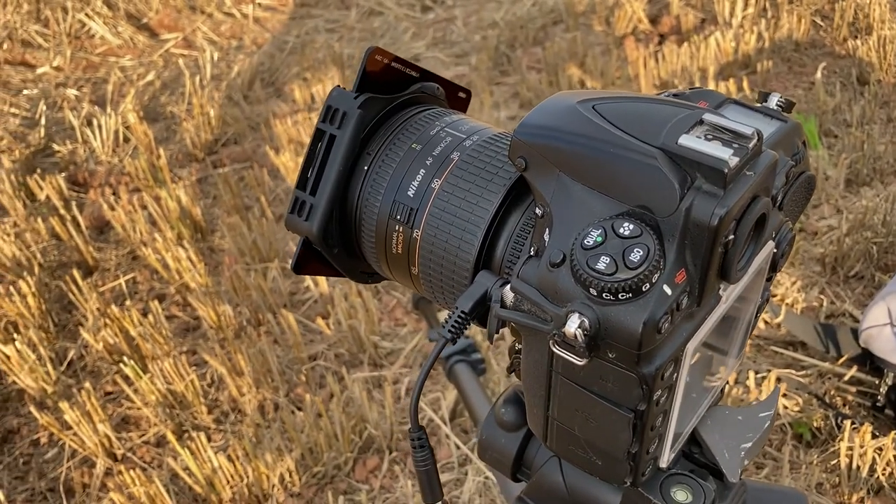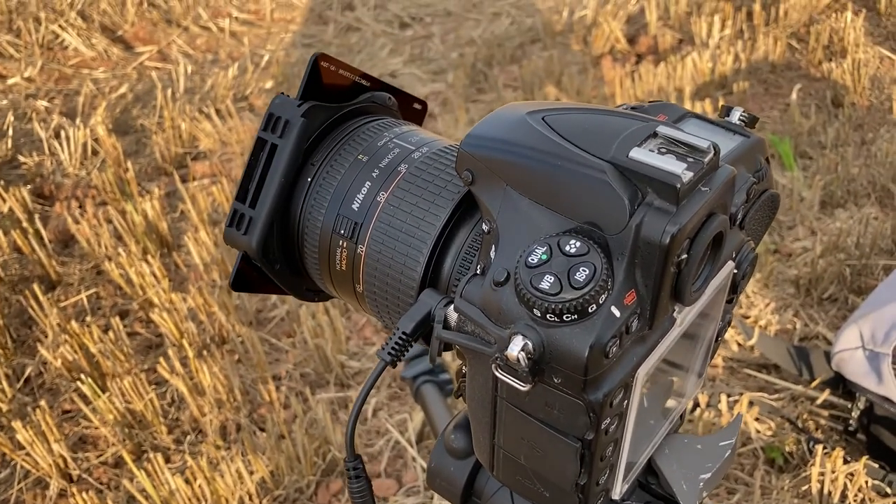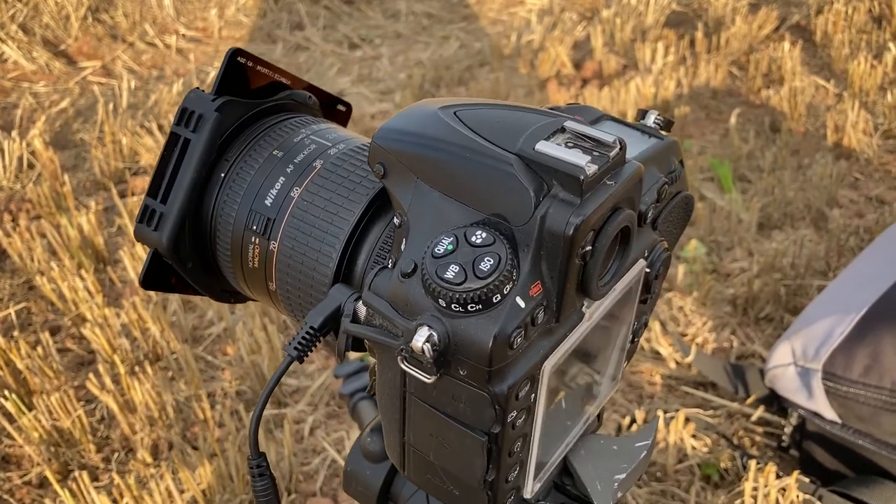That technique didn't really work too well - a little bit too bright and not enough cloud, so I think we may have to try that on a different occasion. I've got a couple of shots from this angle. Let's move around and try some different exposures and see what else we can get. Keep walking around trying different angles - the sun's going down and shadows are creeping away from the tree. I'll try and get one using the shadow as a leading line back into the tree, which will obviously be silhouetted with the sun.